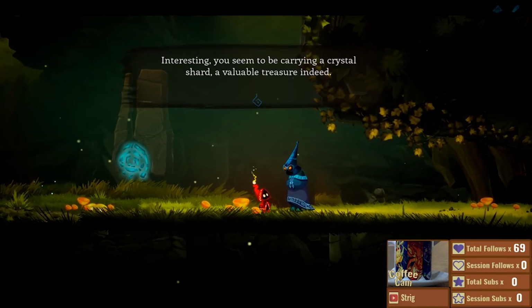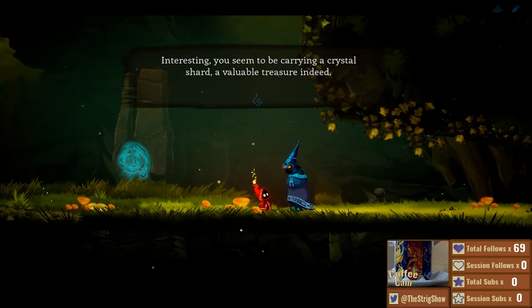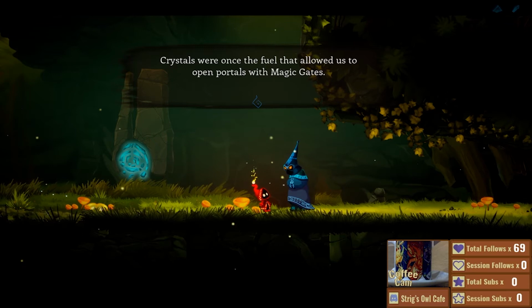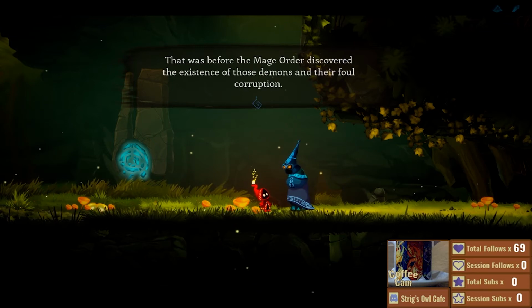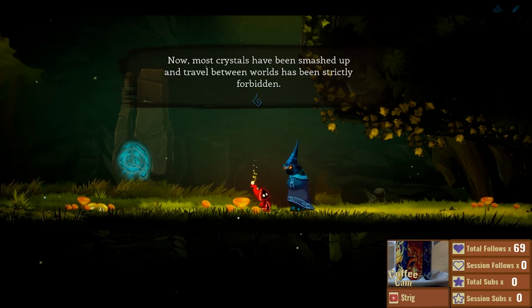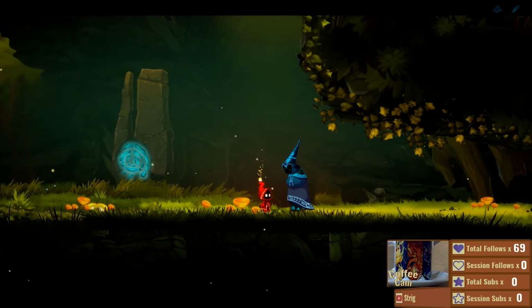Hello. Interesting, you seem to be carrying a crystal shard, a valuable treasure indeed. Crystals were once the fuel that allowed us to open portals with magic gates. It was before the Mage Order discovered the existence of those demons and their foul corruption. Now, those crystals have been smashed up and travel between worlds has been strictly forbidden.